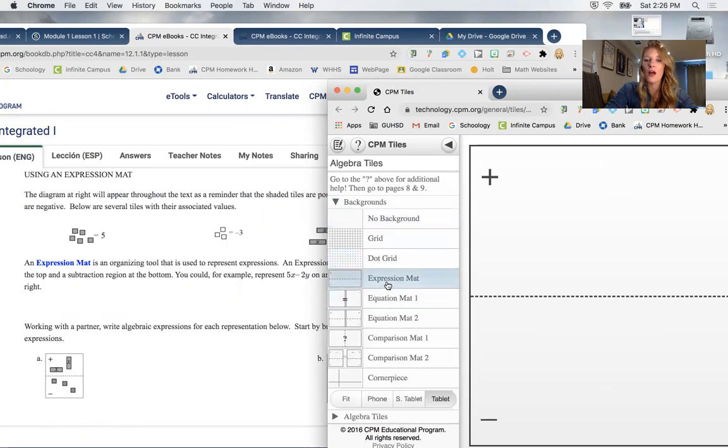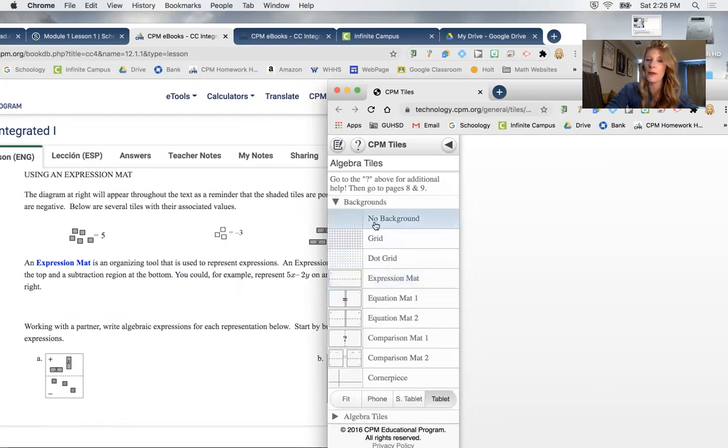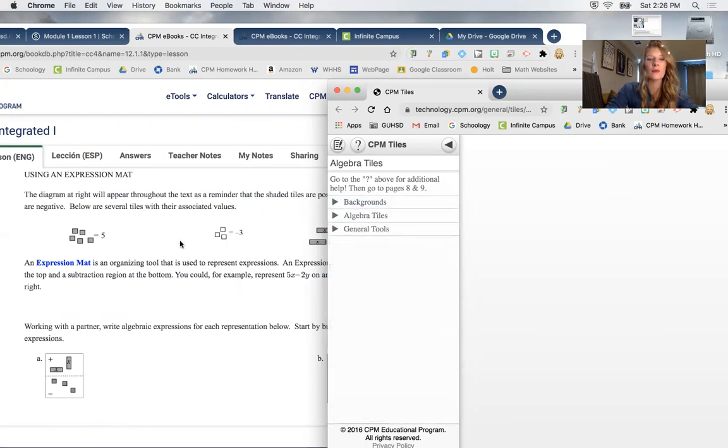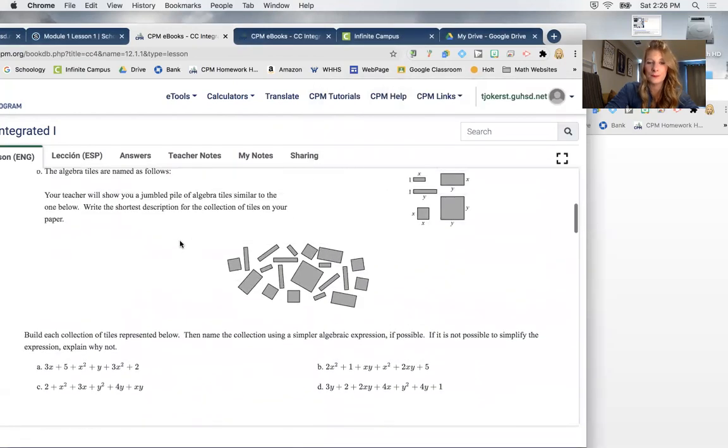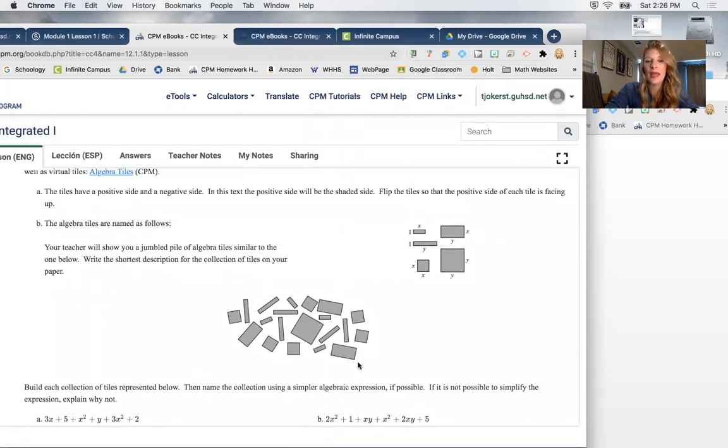Right now I'm going to turn off that background and put no background, and we are going to look at algebra tiles. In here, this jumbled up pile of algebra tiles, I feel like it's easier to see them in here. I will do that in a second when we do our first example, but the y squareds are bigger than the x squareds. Here they make a drastic difference. When we look down at this pile right here, this is clearly a y squared, whereas these little ones right here are all x squareds.